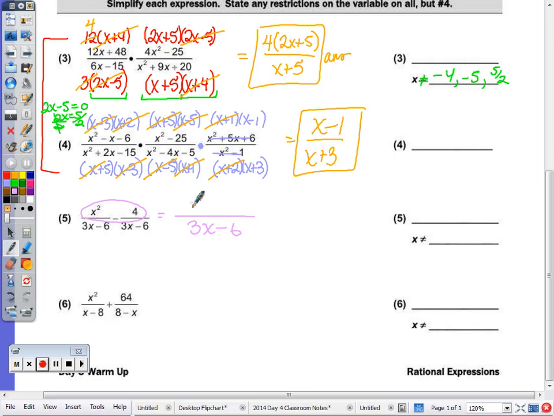Now that answer would get you credit, but it wouldn't get you full credit because you need to simplify, which means to factor. GCF of 3, this is DOTS. And then cancel. But before you cancel, you might want to look at your factors in the denominator so you can determine the restriction of 2. Cancel, cancel. Final answer is going to be x plus 2 over 3.